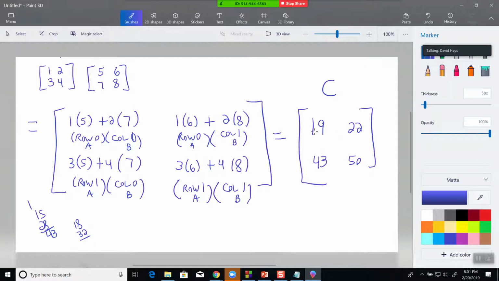Now, 0, 0 would be this right here. That's my referencing. Row 0, column 0. This is row 0, column 1.